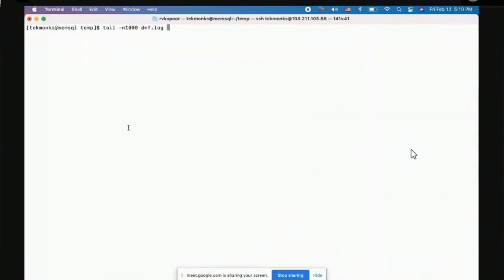In Linux, the other thing is called piping. We can send the output of one command as an input to another command. So I can say pipe it to more. Remember, I was showing you the more command before. What the more command does is, if you give it the name of a file, it will start showing you that page by page. If I send the output of this command to more, it's going to do the same thing. It'll say, okay, you gave me all this data, I'm going to show you page by page. So if I say tail minus n100 dnf.log pipe it to more, what that means is I'm going to look at the last 1,000 entries in this file, one page at a time.